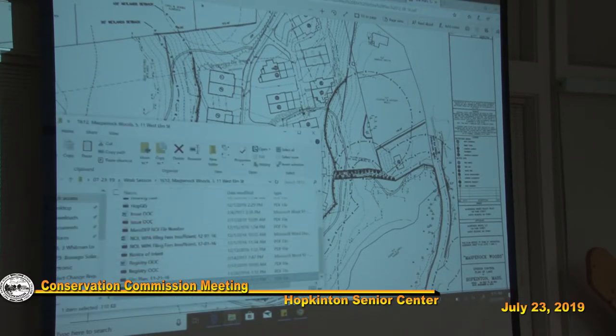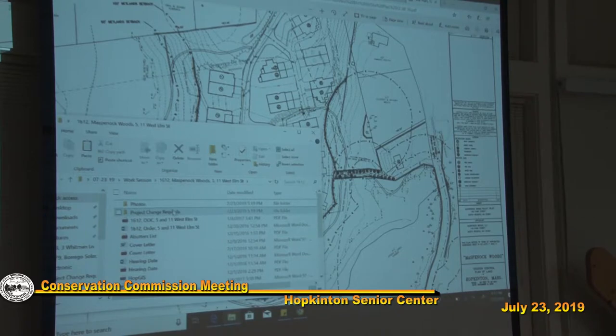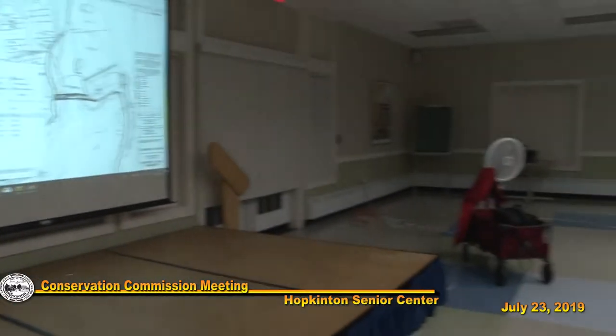Yes, through the chair. Whatever you have scheduled with these numbers is a little misleading. I would like to see the entire permitted project because we did it all together, and I don't know right now if there's a net gain. Since it's all done in the same notice of intent. Right, same notice of intent. It has to be aggregated. Yeah, yes, that's the word, aggregated, there you go.